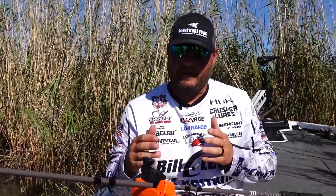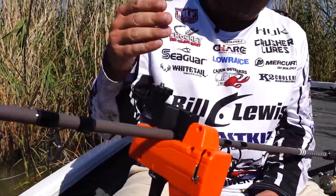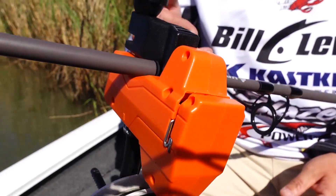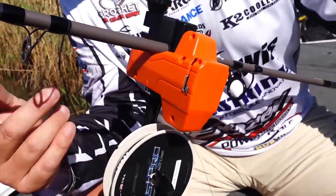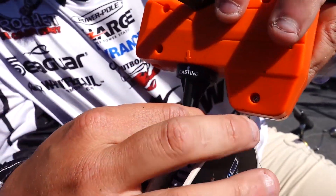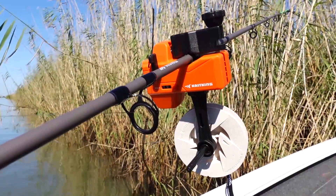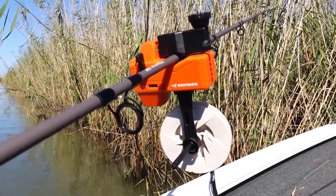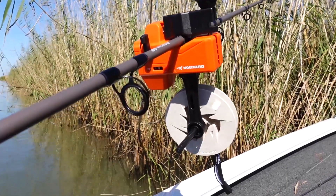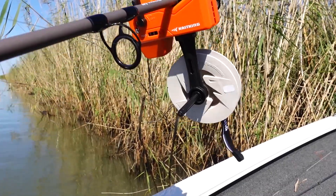So we just finished showing you how to use the Calibrate on a casting rod. Now I'm going to show you how easy it is to set up on a spinning rod. You do the same thing — attach it to your rod four to six inches above the first stripping guide with the line counter facing you. The biggest difference is you take it from the casting position, pull that spindle down, turn it, and now you've got it in the spinning position. The most important thing about putting line on a spinning rod is that the line is coming off the spool in the correct direction — coming off the left-hand side with the spool turning in a clockwise manner.